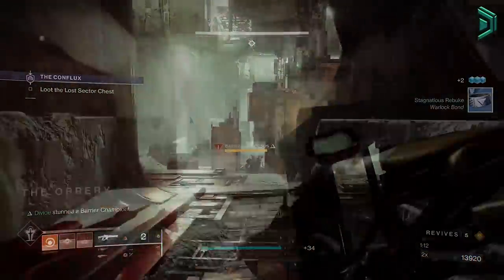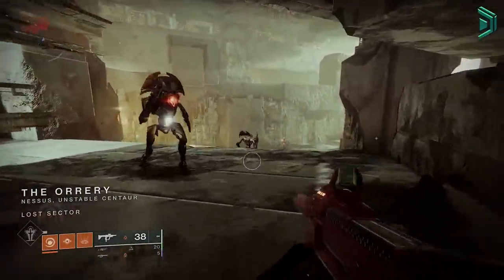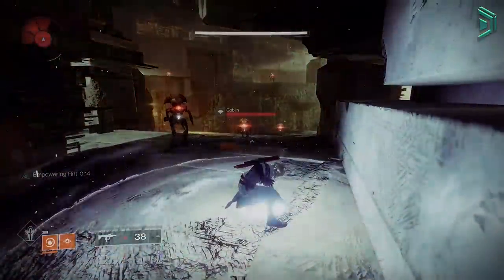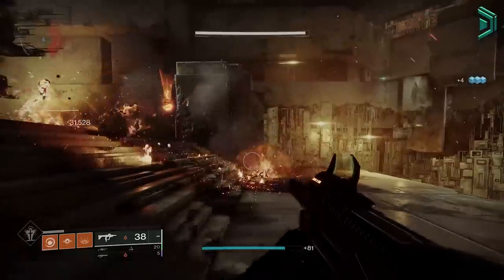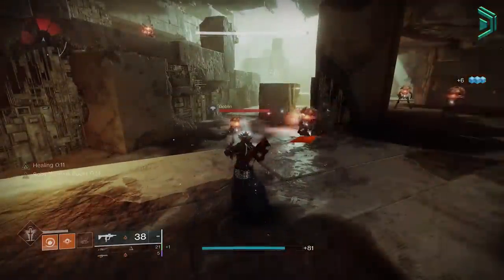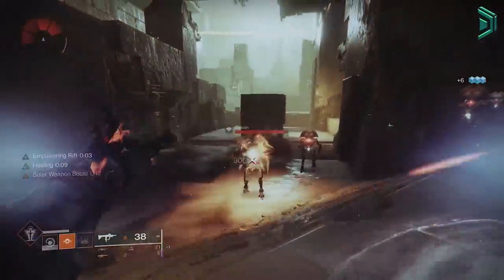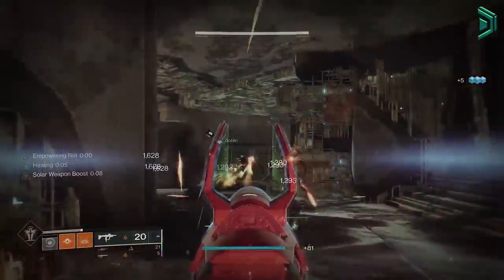So the way you effectively use this build, and going into our test in Lost Sector here on Nessus to show the example, you'll first put down your Rift, then you'll throw a Fusion Grenade on an add to kill them. This will instantly recharge your Rift while spawning a Solar Elemental Well and chaining explosive damage nearby. Pick up that Well to get the healing effect and a solar weapon damage boost, then throw down another empowering rift and use your grenade again and repeat.